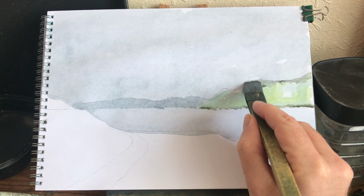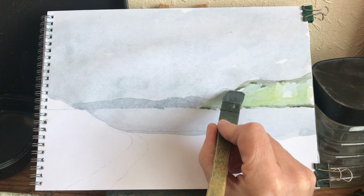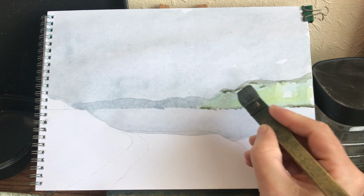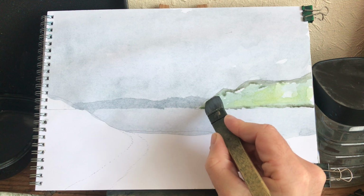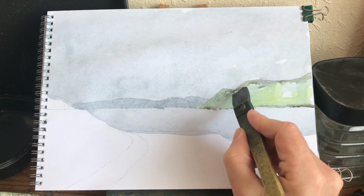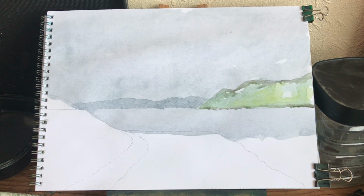Wherever there's them little white bits, I like to try and leave a bit glowing through. I always think it looks nice. So. There, a bit of burnt umber down there. Yeah, probably down there. That's it. Have some in there. Let me get a bit more on the brush.